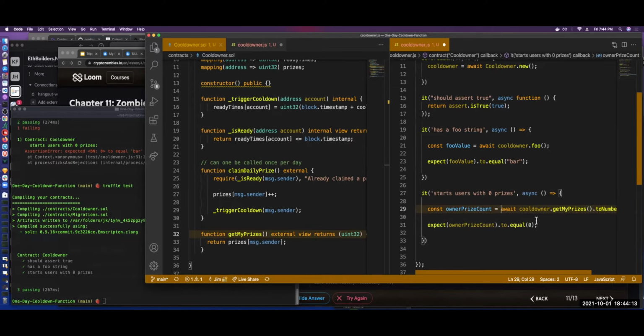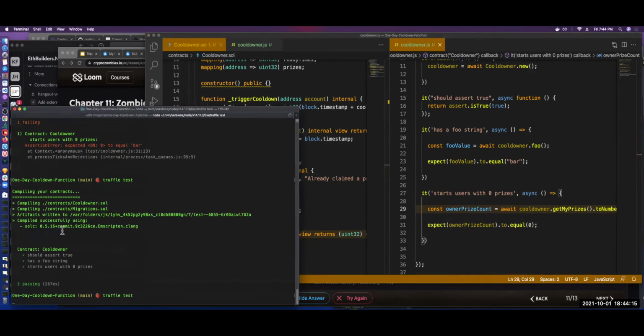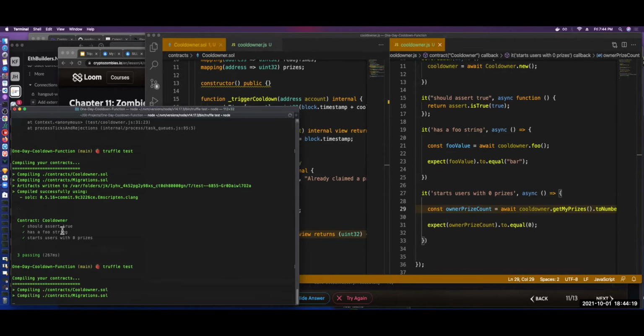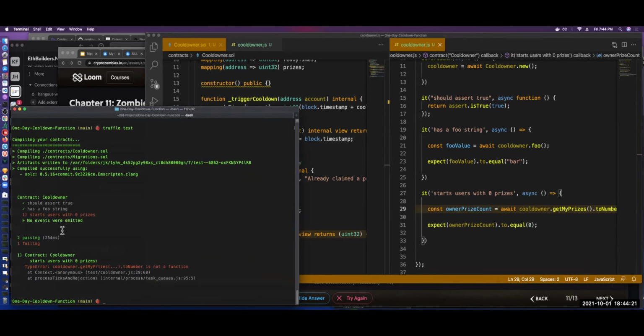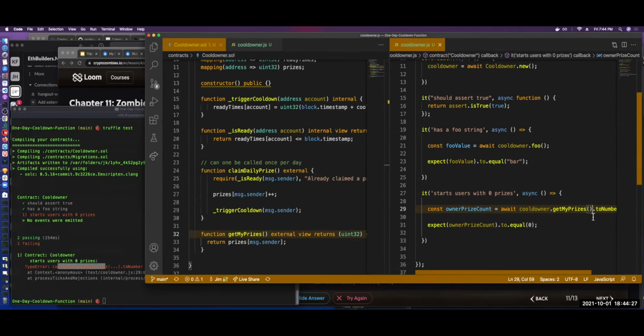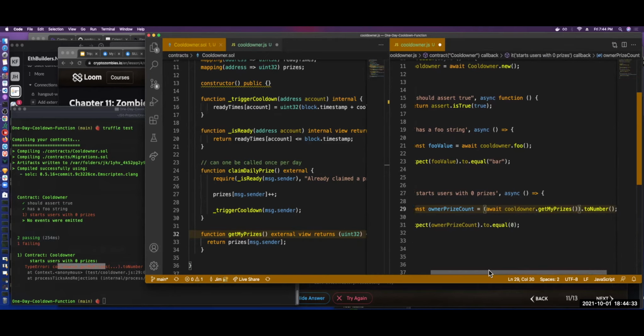Wait, let me just run this. Yeah, so it's saying toNumber is not a function on this because this returned just a promise. Promises don't have toNumber. But once we await this promise, unwrap it into the big number, now we can call toNumber on that thing, okay?